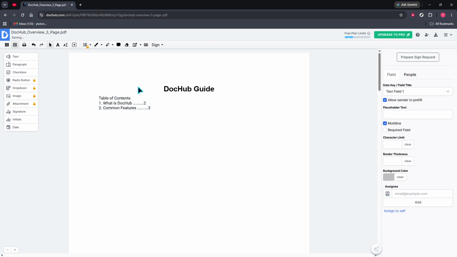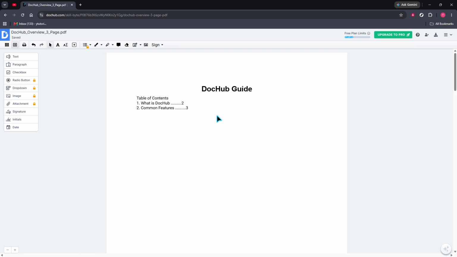If you need to remove existing text or cover part of an image, use the whiteout tool, which looks like an eraser icon. Click it, then drag over the content you want to hide. This is useful when you want to replace outdated wording, remove unwanted details, or clean up a section before adding something new. Try to cover only the area you need so the page still looks neat and natural.